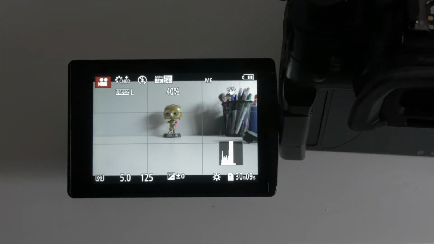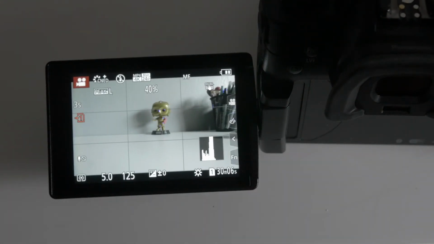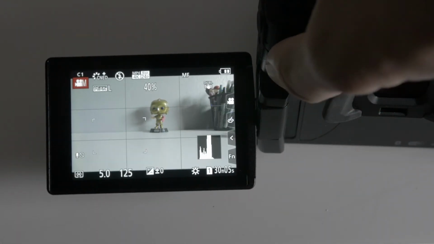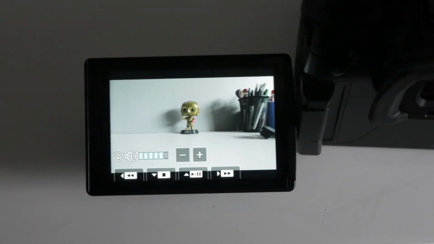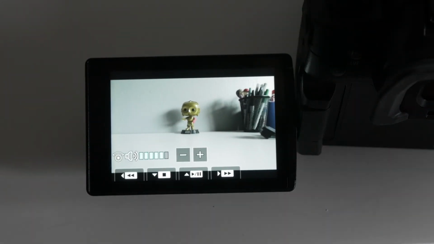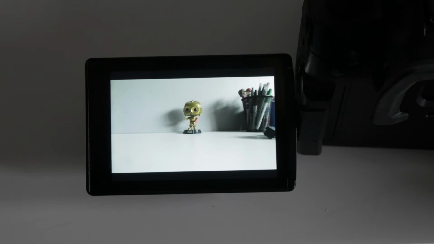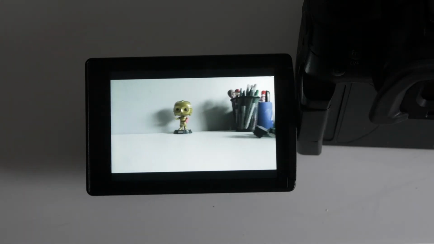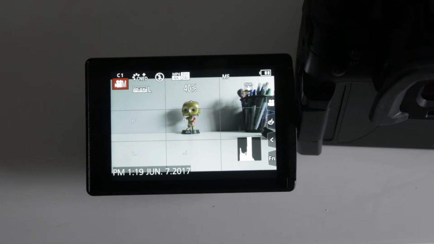So now when we record, let's say we do some camera movement, and when we play that back, we're gonna get 4K slow motion. Watch this. Doing a little playback right now. So it's slowed down in 4K. And then when we switch back, we're back at 24 frames per second, so it's easy to click through.